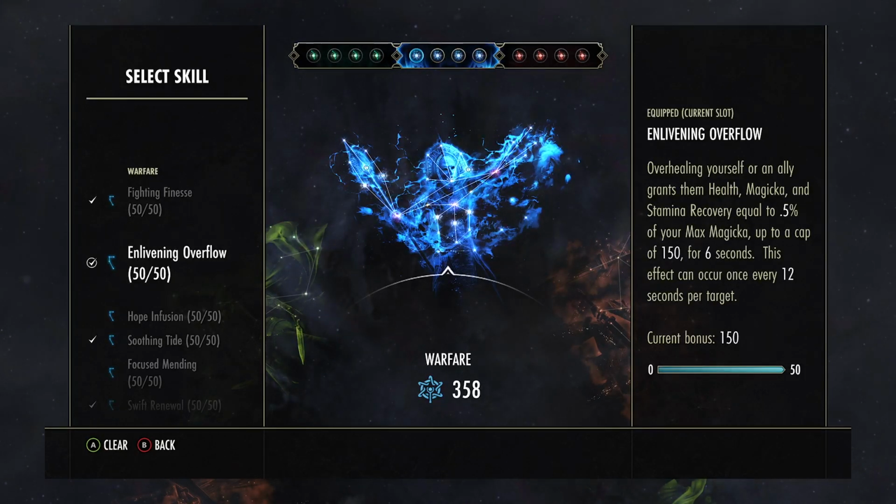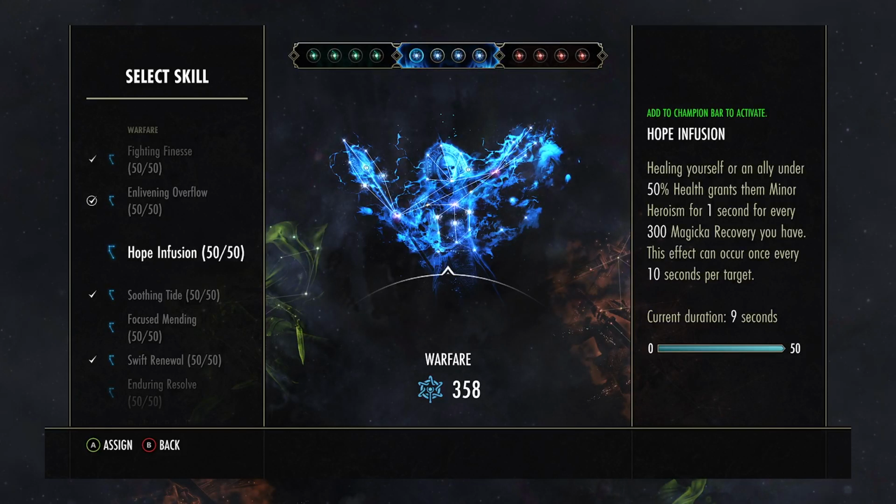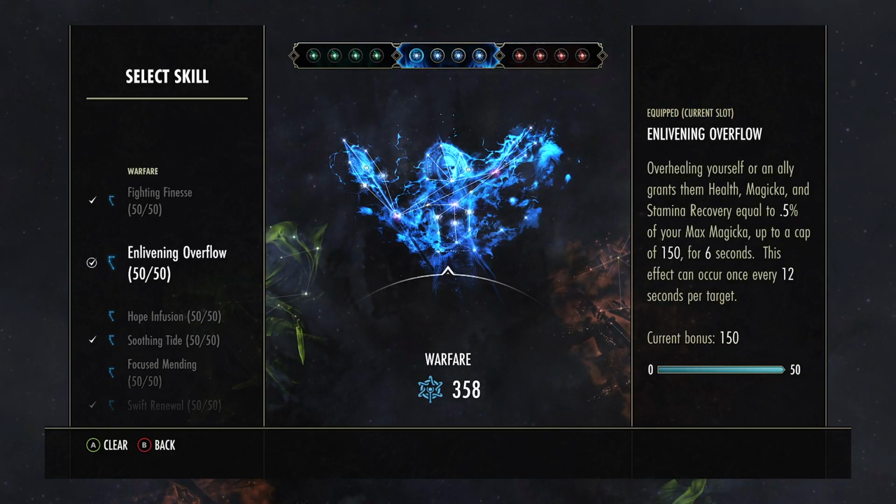Between you and the other healer, you are going to coordinate. One of you is going to run Enlivening Overflow, the other one is going to run Hope Infusion. Normally we have Hope Infusion on the blade in our group, but for the sake of the parse, I'm going to run Enlivening Overflow because Hope Infusion won't give me any benefit on the parse. I'm not going to dip below 50% health, so I'm not going to get the proc. I would rather have the resource regen coming from Enlivening Overflow for this parse.